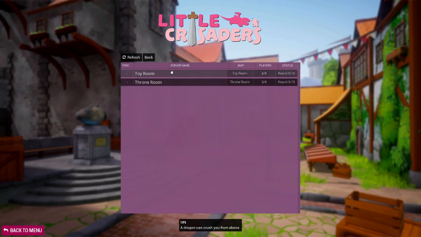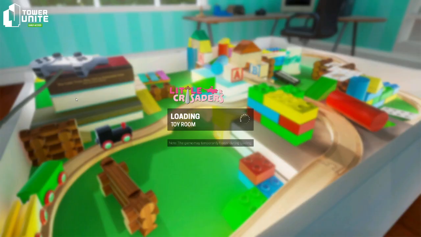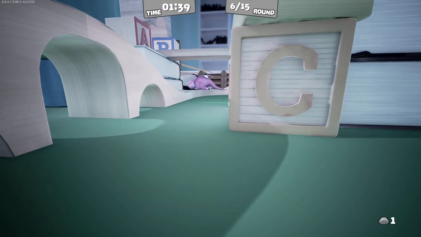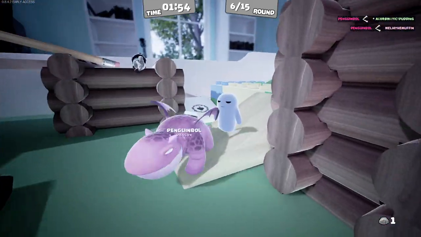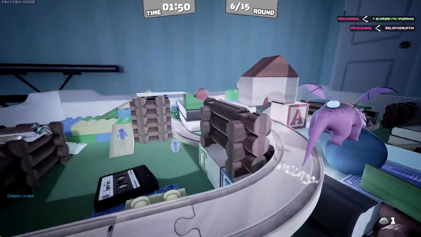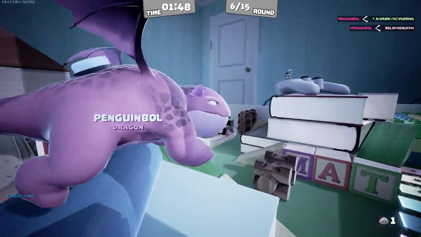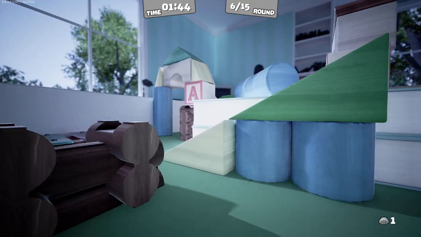Oh, people are doing Little Crusaders. Cool. Little Crusaders is an asymmetrical game. One person's a gigantic toy dragon. The others are little knights. The objective of the knights is to get on top of the dragon and push the big button on the back to turn it off. And the dragon has a few moves. He has to eat the others, and he also has a roar to scare them, and a tail whip to get them off his back.